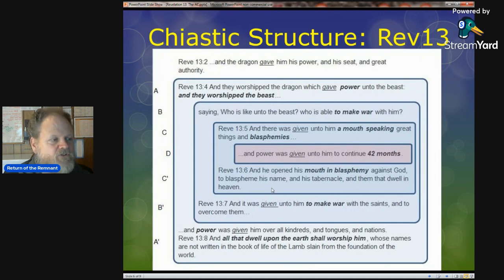Several thematic connections. And then the central axis of chapter 13 is that the Antichrist has power given to him for 42 months. And this whole thing of 42 months, 3.5 years, 1,260 days, times and half a time, is given so many times, it should stick out like a flashing red light siren. That is our timeline as believers in Yeshua. The 1,260 days to overcome when this starts.